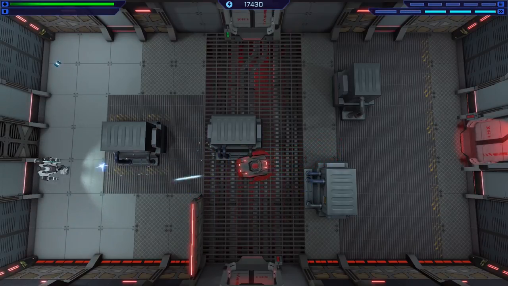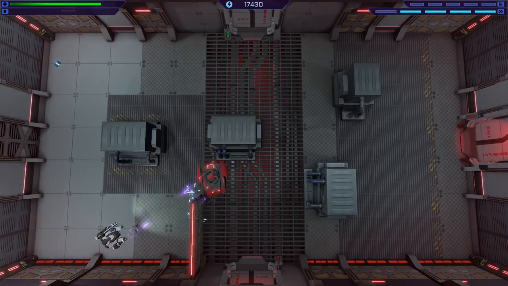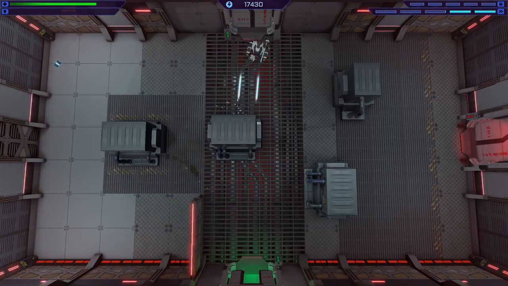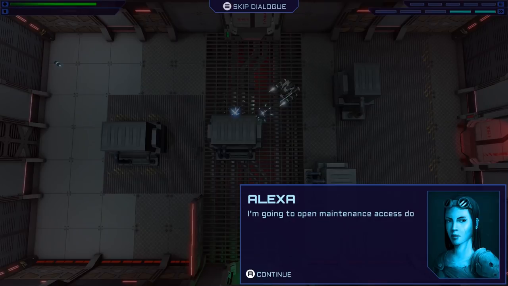Oh, can I stand off with this guy? Come on, man. There we go. Bad news, upper deck are clearly fried. Doors, I don't think we can open them. Okay, so what do we do now? I'm gonna open maintenance access doors, see if we can find an alternate route.